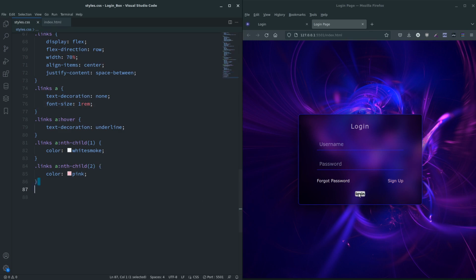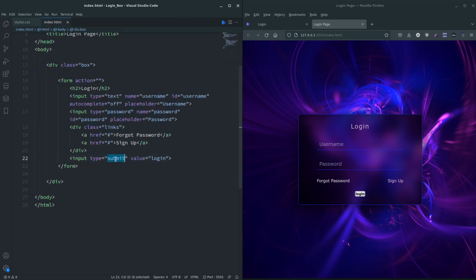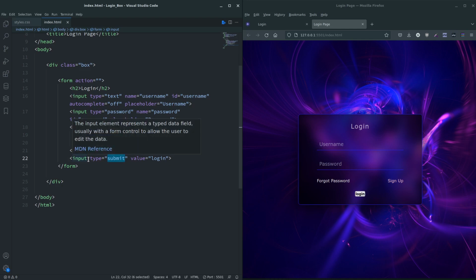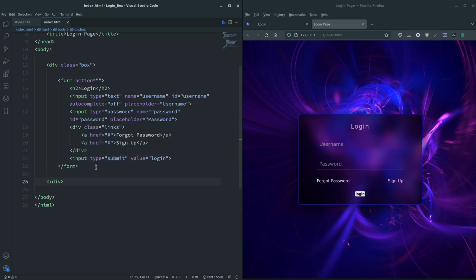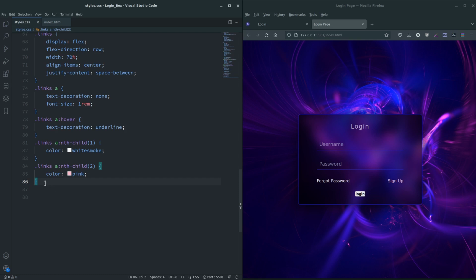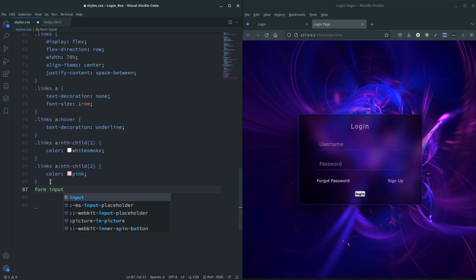Let's do the button down here, which is another type of input, which is submit type. Obviously, again, you can just give it a class and reference that, but we're learning, so let's do that. Form input type equals submit.